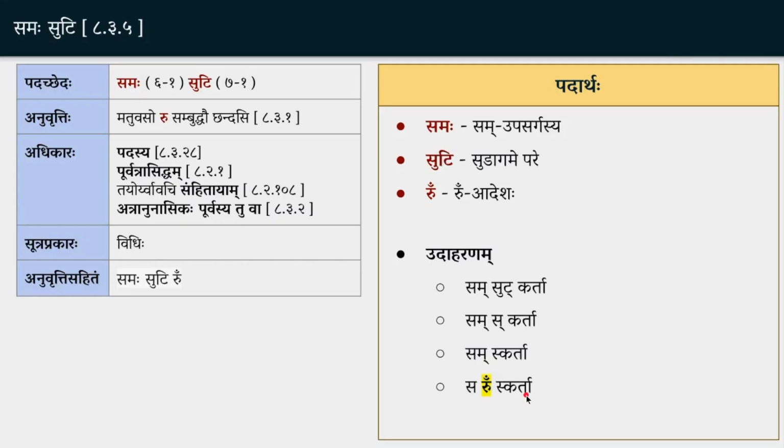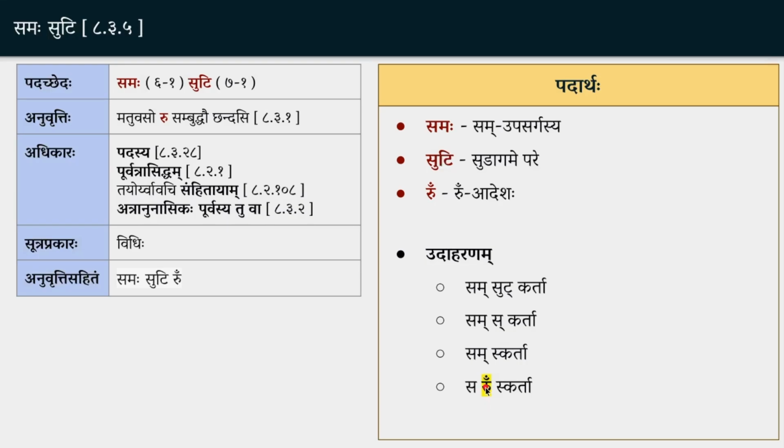And this is the final form for this sutram. This sutram just says Sam gets the Ru adesha. So this is where this sutram ends. Hope this is clear. Here again remember, sa is not one letter. There are two letters, sakaraha akaraha, plus Ru. Punaha Ru ityatra repaha, punaha ukaraha or anunasika ukaraha, plus sakaraha plus Karta. So this is a complete sequence here. As I said earlier, this sutram is a Rutva vidhayaka sutram. It just instructs us where to place Ru shabda or Ru varna samudaya.